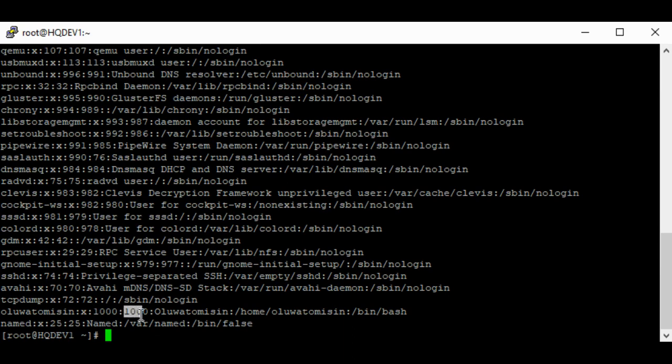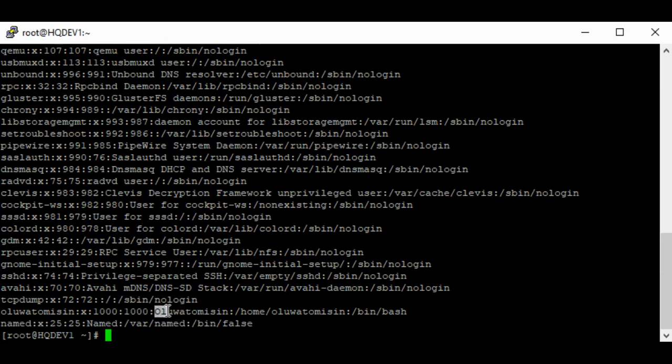The fourth column represents the group ID. Well, a primary group ID. In RHEL, when a user is created, a group for that user is also automatically created, which has an ID too. And the primary group name is the name of the user. So in this case, the group ID too is 1000, all right?